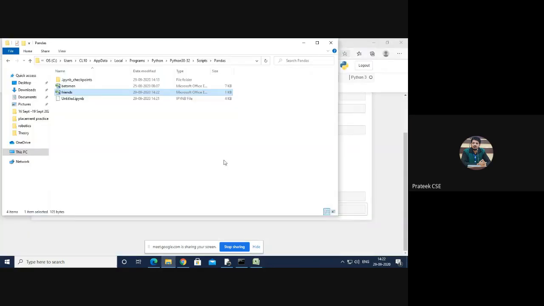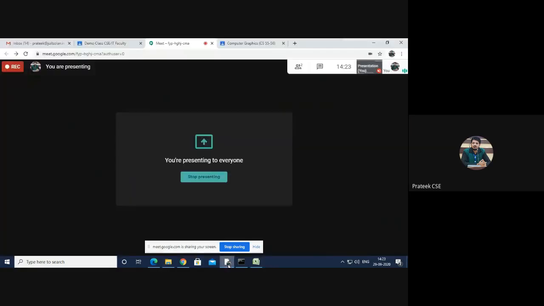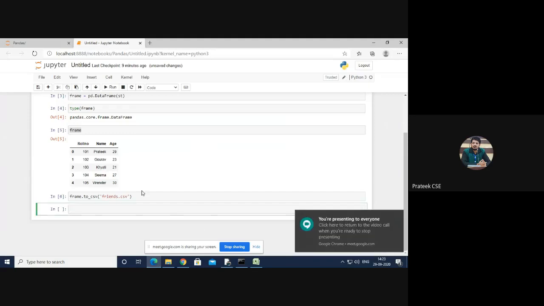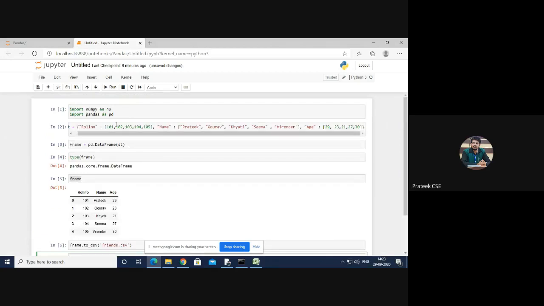So this is how, using a very simple syntax of Python, we can create a new CSV file. What I did, initially I imported the 2 libraries, then I created a dictionary, and within the dictionary I passed roll number, name, and age as keys, and the values I passed in a list in all the 3 cases.